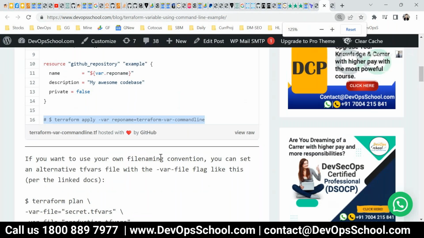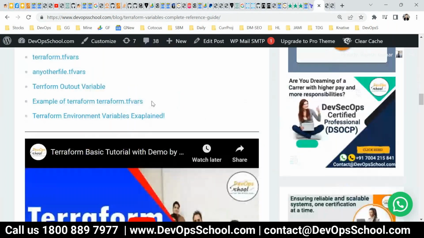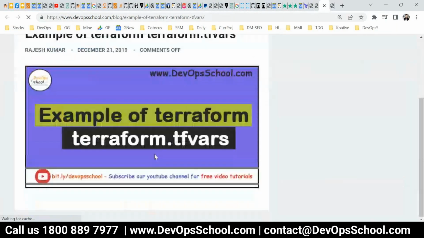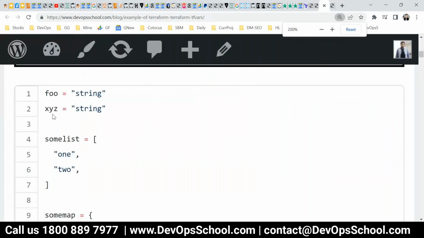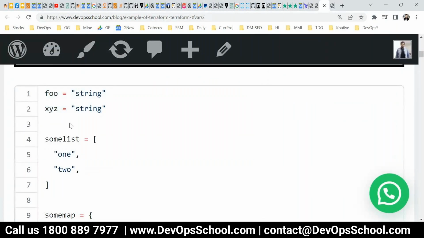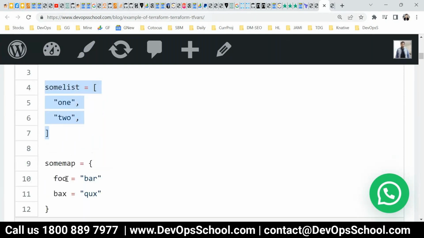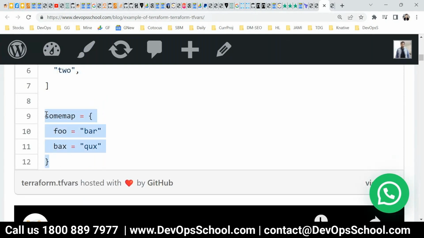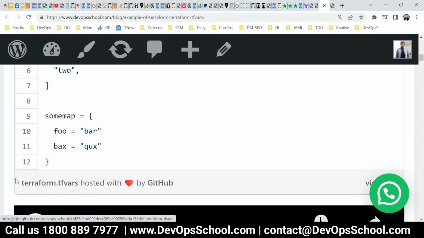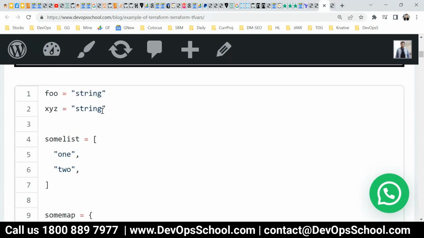See here, which I talked about before. You said how can I set the values? Remember values in Terraform var files. So here is one simple example. This value you can set as a string. If you want to set a list, then this is the way. And if you want to set a map, this is the way. And this is the file, terraform.tfvars. Simple. So instead of setting in the Terraform files, you can set it up here. By the way, both places you can set it up, but you know that overriding will happen. This one, correct?